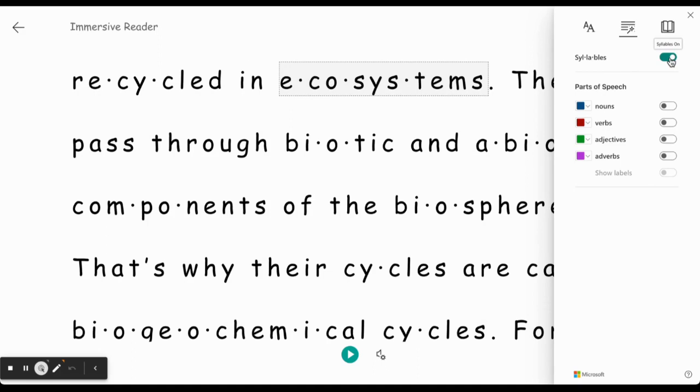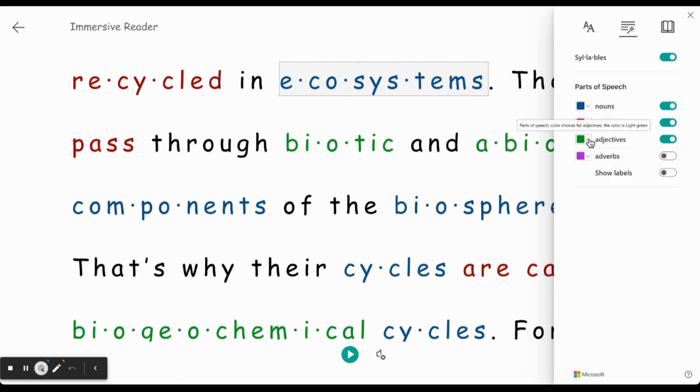You can see that my words now on the page have changed, and I can see the syllables of these words. There is also a menu option for the parts of speech, and I can turn on these toggles to highlight certain parts of speech. Like nouns here turn on and it's in blue. I can see my verbs on the page in red, or my adjectives in green. I can change the colors of these as well depending on my background. So if I have a blue background, maybe the blue for my ecosystems doesn't work, and so I could change each one of these around to fit my preference.